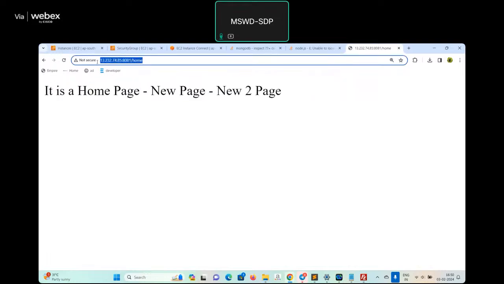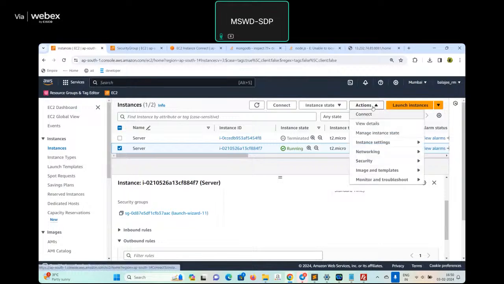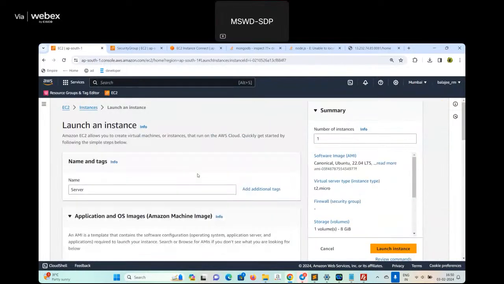Okay. Now this is running in the cloud, which is a server-based deployment. Once again, for the client, I will create one more new instance by ticking the server. Okay. Actions, image and templates, launch more like this. So I'm launching a similar system like that. This time I will change the name.